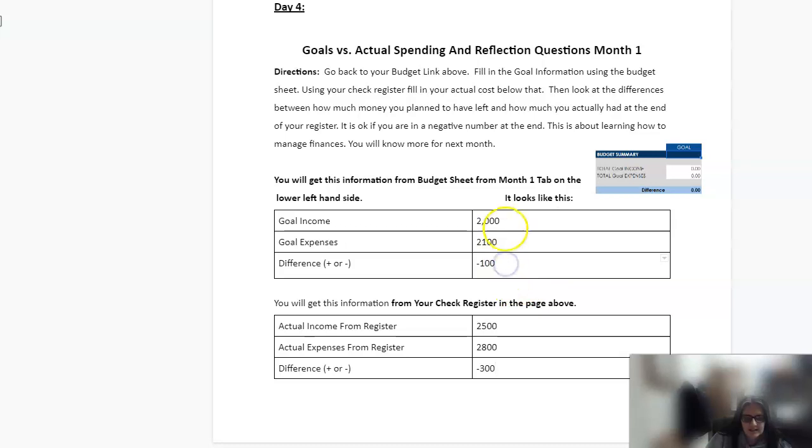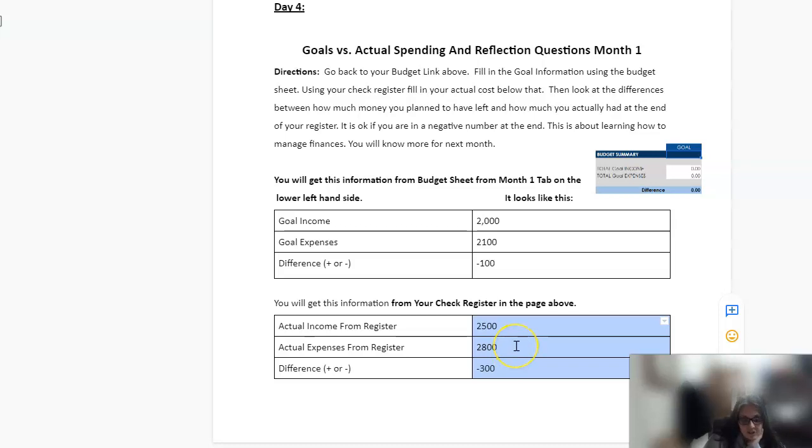Okay, so this is where we're looking at, what were our goals on spending, and then how did we actually spend? Because usually, especially when we're first starting out and getting used to paying our own bills and totally living on our own, because some people, even if you're in the dorm situation, it's a little different. It's like a good test. I mean, you still got to watch your spending, but sometimes people just spend way too much or get too many loans and they don't need it. So this is kind of like the real, okay, you're out on your own. And so it's figuring that out, and it can take a while.